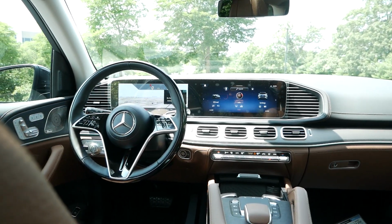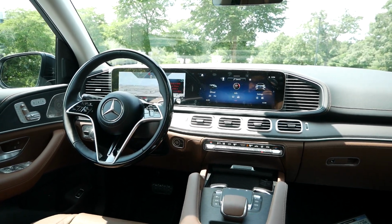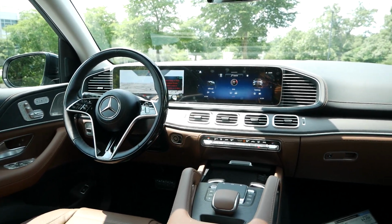So to quickly wrap up this review, the 2024 Mercedes-Benz GLE truly is a mid-cycle refresh model, where if you currently own, say, a 2021 model, you're not going to notice substantial differences or drastic changes. However, what Mercedes-Benz has incorporated to the 2024 model, I think will go a long way. Where you have the new digital gauge cluster and also infotainment system, which is a bit easier to use. Also, of course, you still have the trackpad and quick access buttons, unlike what we see with the GLC.